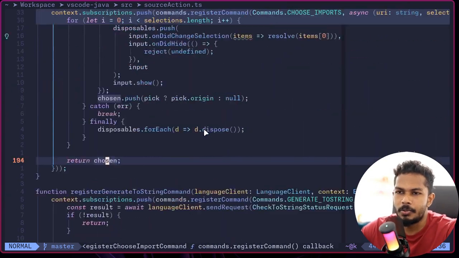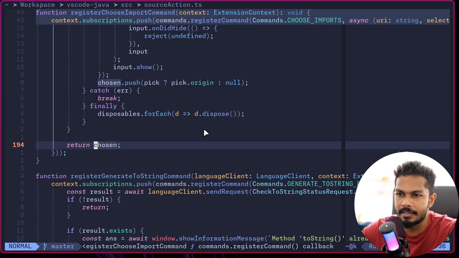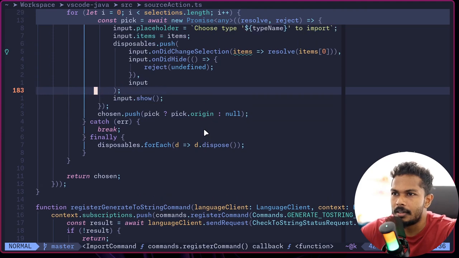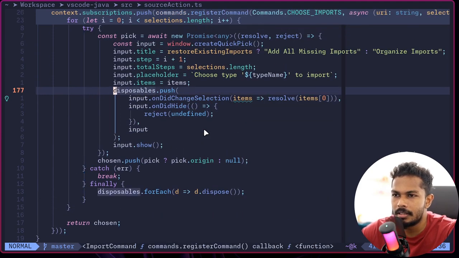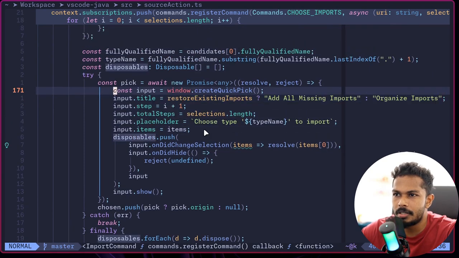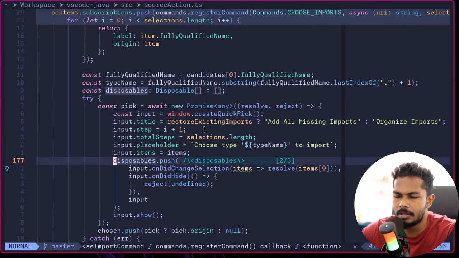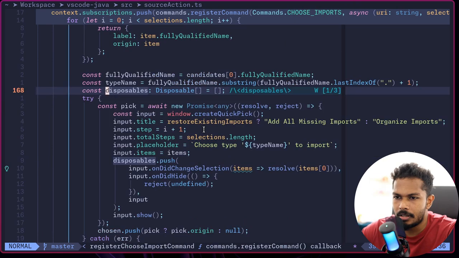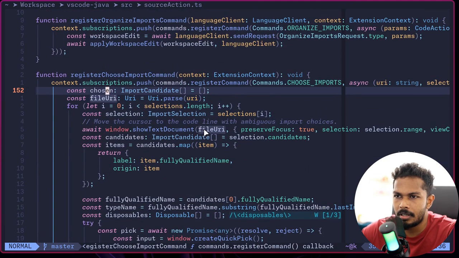What the hell? It's not doing anything either. It's just returning. What? Disposable push. Disposable. And it's returning something called chosen.